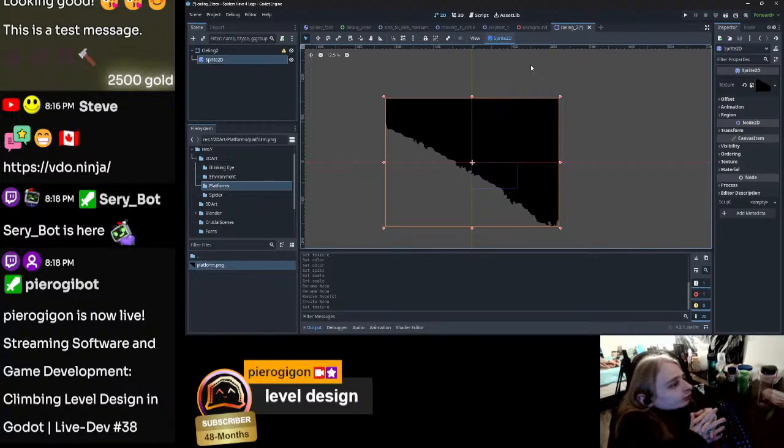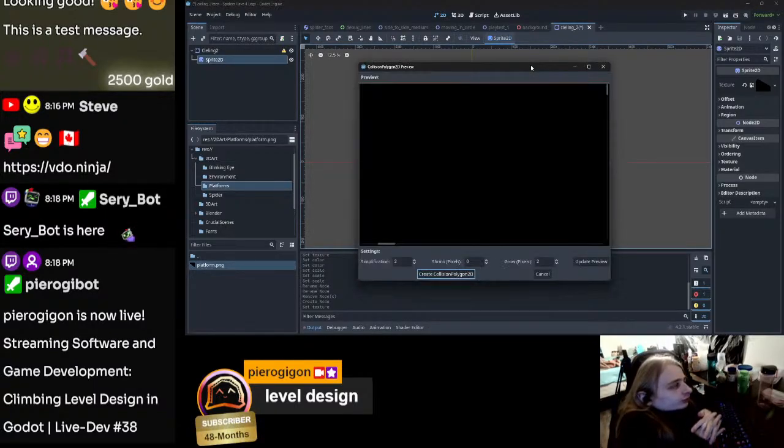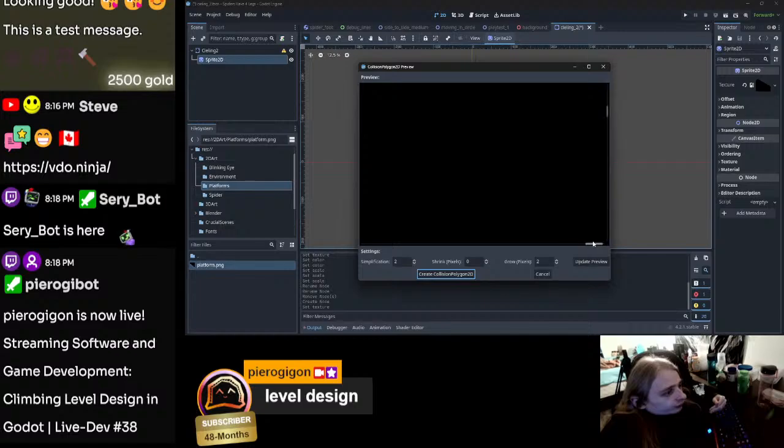Just realized lowering the resolution changed the size of the image, so some of these I'm going to have to scale up. Luckily, this isn't the type of game where everything has to be on a grid, so I think it's going to be fine.